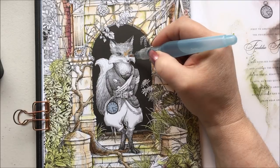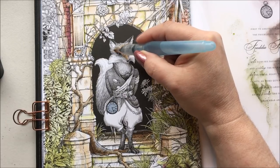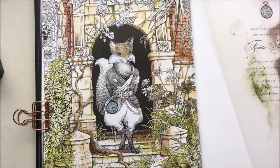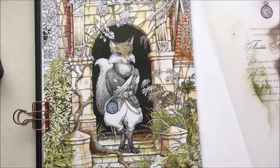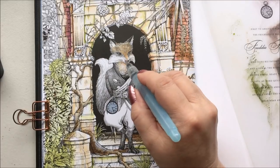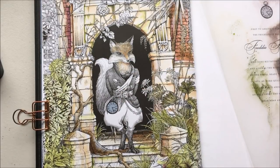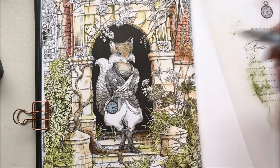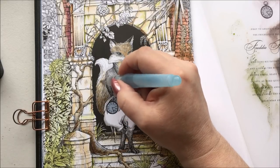A little vintage photo coming down a little bit on his nose and up. Lighter up on his forehead. We want to make it darkest around his eyes and his ears. Under his chin. And very lightly bring it down. He'll have to have a little color in where it should be white, just because I don't have a white distress ink. I mean, I do, but it's called picket fence and it's really opaque and I don't want to use that. So I'll give him his tail with a white tip.